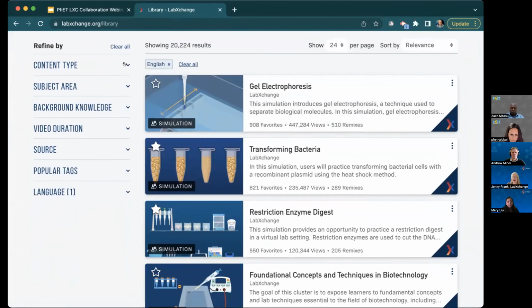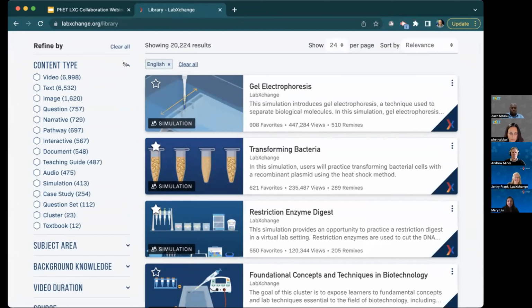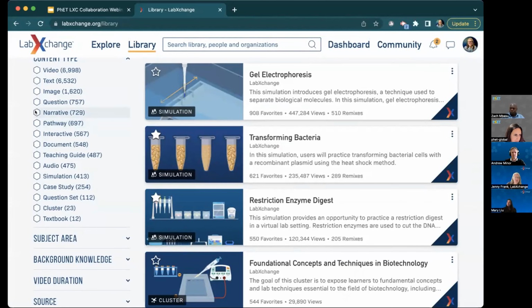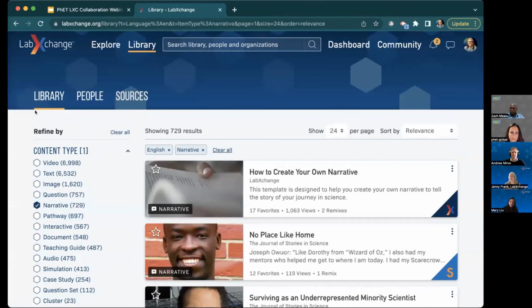We have a ton of different content types ranging from videos, text, images, questions. We have narratives covering so many different stories about people in education, people in the sciences, I should say, and how they've gotten to that space and time as scientists, learning about the challenges that they have maybe faced and overcome.